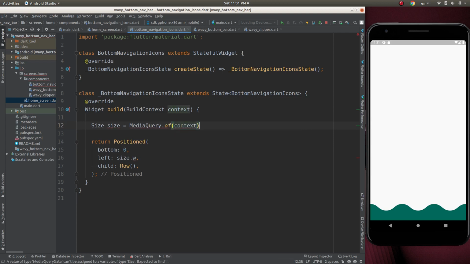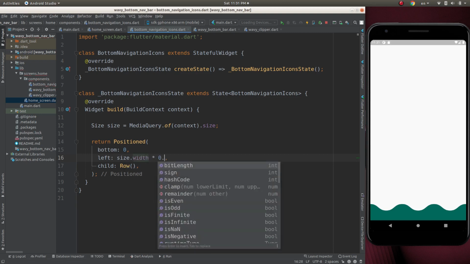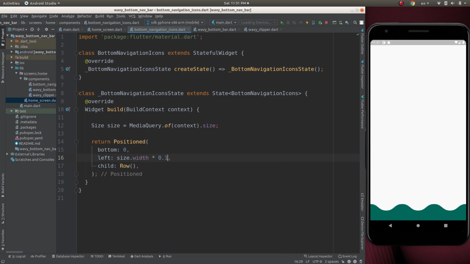Sorry, context dot size. Next will be size dot width star 0.1, and let's copy and let's try. We are giving this parameter to push the icons to the correct position of this curve.